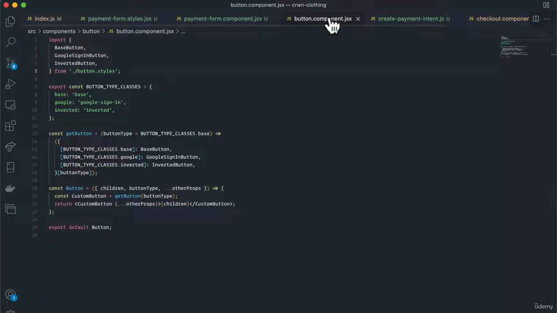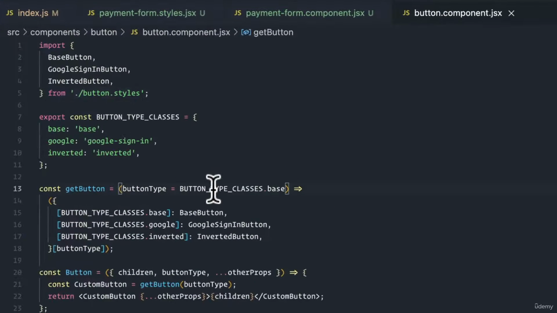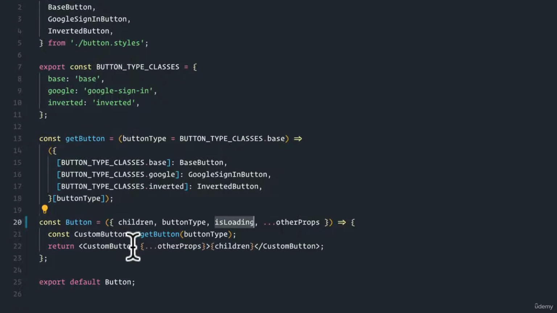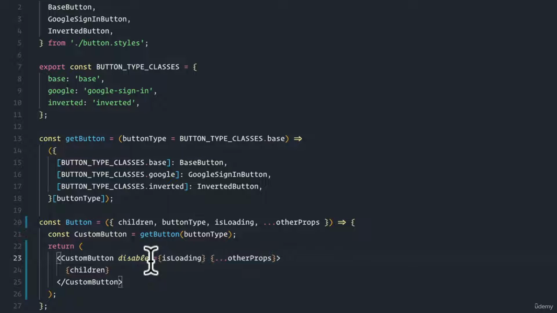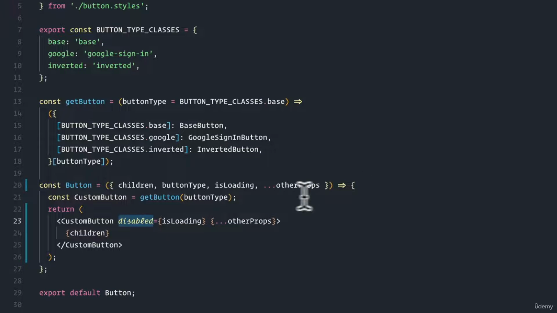What I want to do is come in here, and I am actually going to create a spinner state for this. So first off, I want to expand upon the functionality. I'm actually going to put an isLoading prop that we can conditionally pass in. If this gets passed in, then on the button itself, we'll say disabled is isLoading. However, if there is another condition that would disable this, meaning that if we wanted to pass in disabled for something else, our other prop spread will overwrite this disabled value. So now this gives us both functionalities.